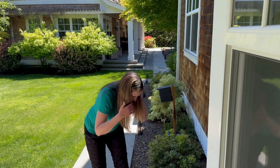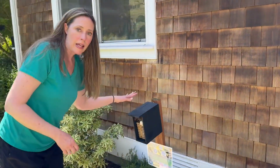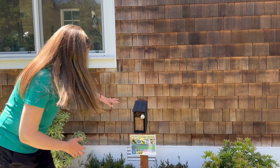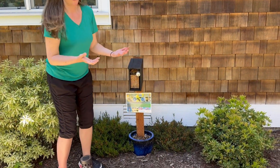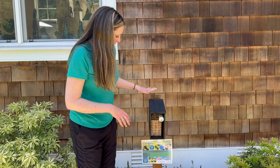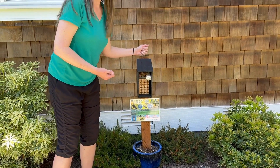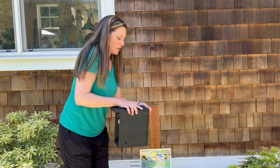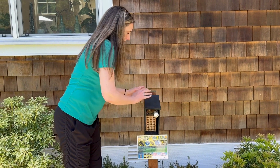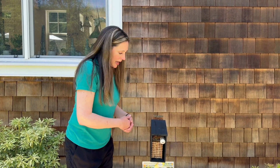I'll show you this little bee house — I built it this year. You're going to want to set up clean nesting material next to where you're releasing your bees so they can find holes that are healthy and that you can clean. I found an old pot, filled it with rocks, went to the hardware store and got a scrap of wood, nailed our bee house onto the piece of wood, filled the rest with soil, and set up my own little bee house at about three to four feet high — a good level for taking pictures of bees.